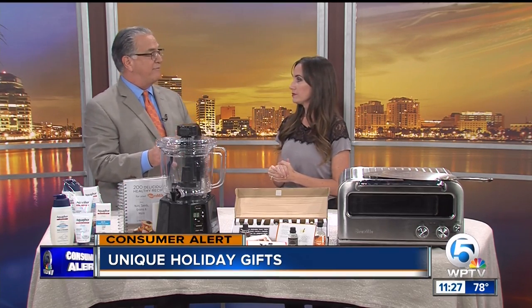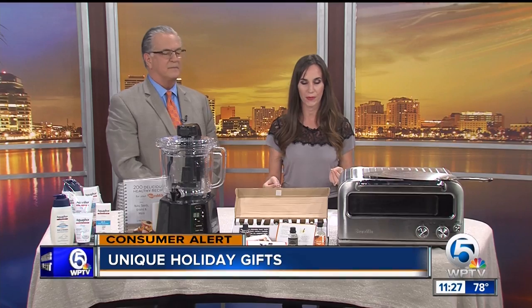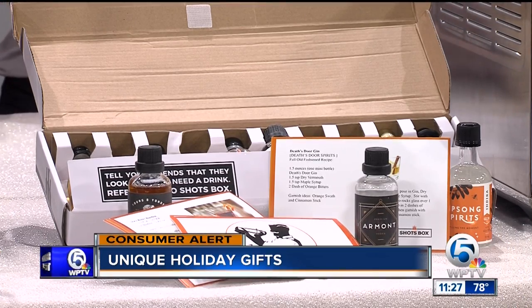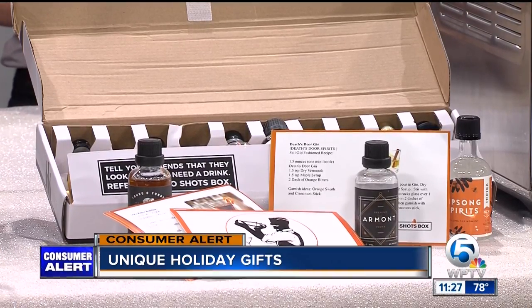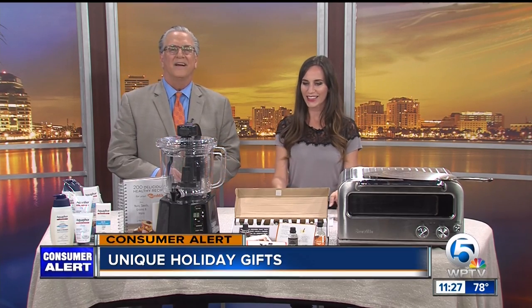Now we're not dealing with craft beer but instead craft spirits. This is for the drinker in your life. This is really cool because it's a membership subscription — you get something every month in the mail, and it's really connecting craft distilleries with the whole nation. You don't have to commit to the big bottle; you can try 10 different ones for just $39.99 each month. They also come with recipe cards. You can get that at shotsbox.com so you can pretend you're a bartender and impress your family and friends.